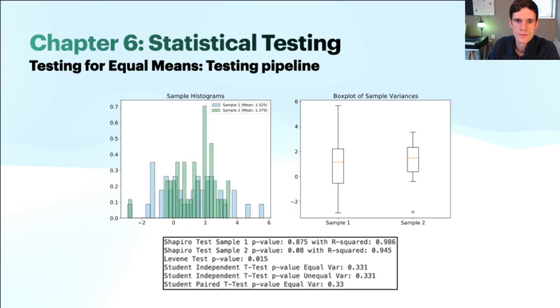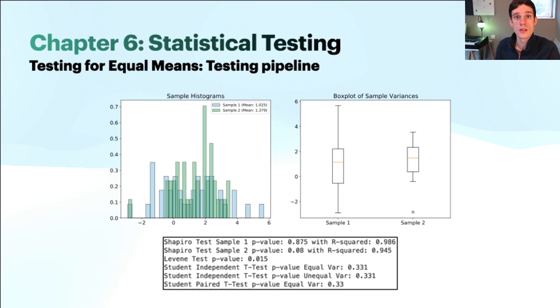First, we observe that the test for normalcy, the Shapiro-Wilk test, is indeed successful. Both samples are likely to come from a normal population. However, sample 2 just barely passes the test. Its p-value is 0.08, but it passes the test nonetheless. Then we see from the Levene's test that the underlying populations do not have equal variances. And therefore, the only valid test to test for equal means is the middle one again, the student independent t-test with unequal variances. And now we see a p-value that is not only different from 0, but also quite large.